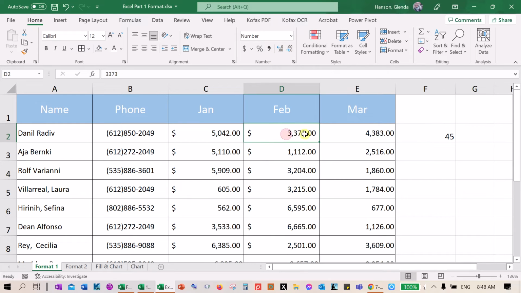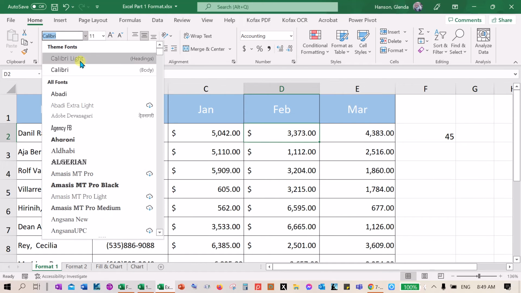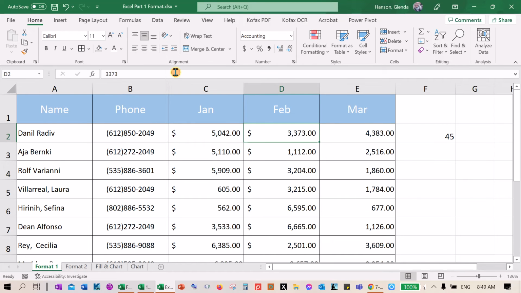Okay, and I'm sure that you all know that if you want something bold, you just click bold or italics or underline. Those are very simple features to use. This is your fonts. We'll be talking more about fonts and things like that when we get to Word, but for right now, just a real quickie on that. Okay, so those are some of the formats.